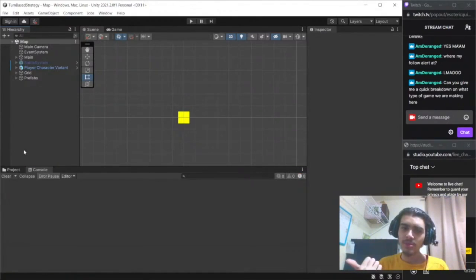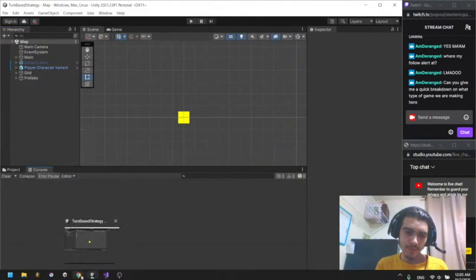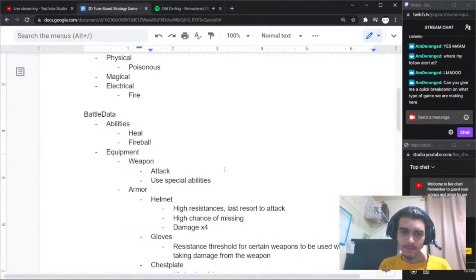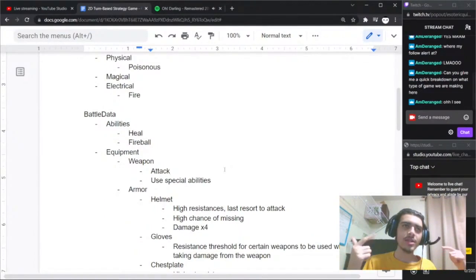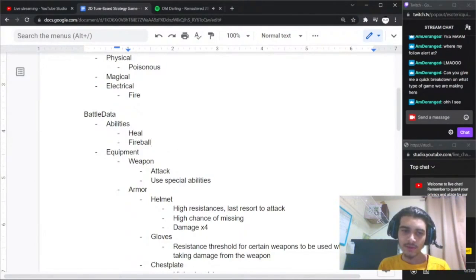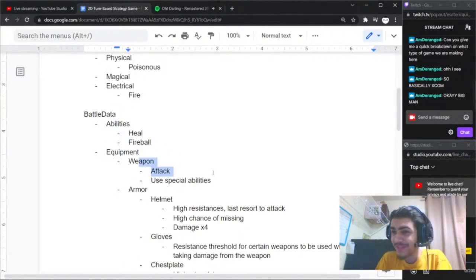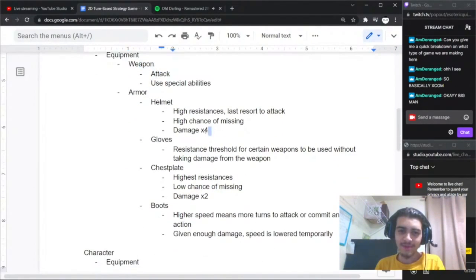Like what type of weapons are there? Right now I'm still trying to decide how we're gonna use abilities. I'm imagining the weapons have abilities, and it basically adds them to a list of abilities. So a certain weapon can have the ability to heal you. XCOM basically, maybe. I haven't played, have I played any JRPGs? No. Have I played any strategy games? No. Am I making one? Yes. So we'll see how that goes.